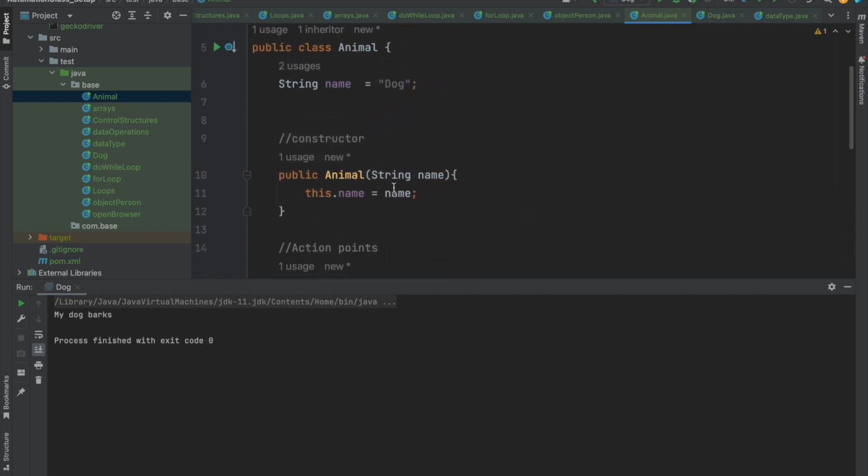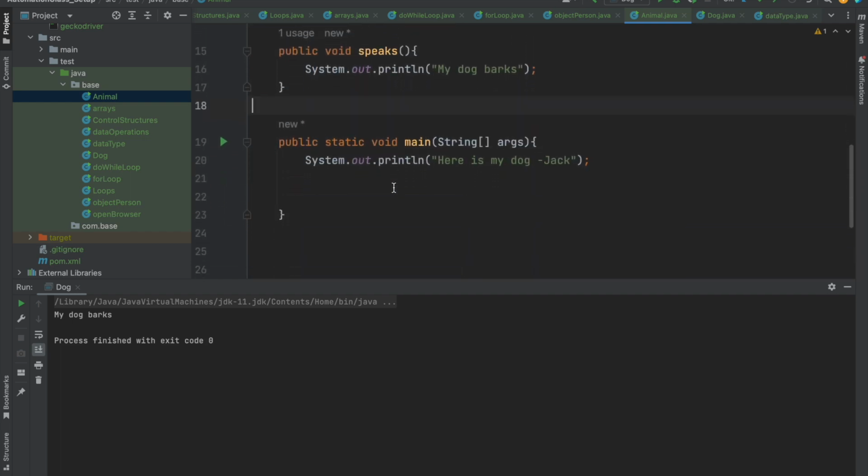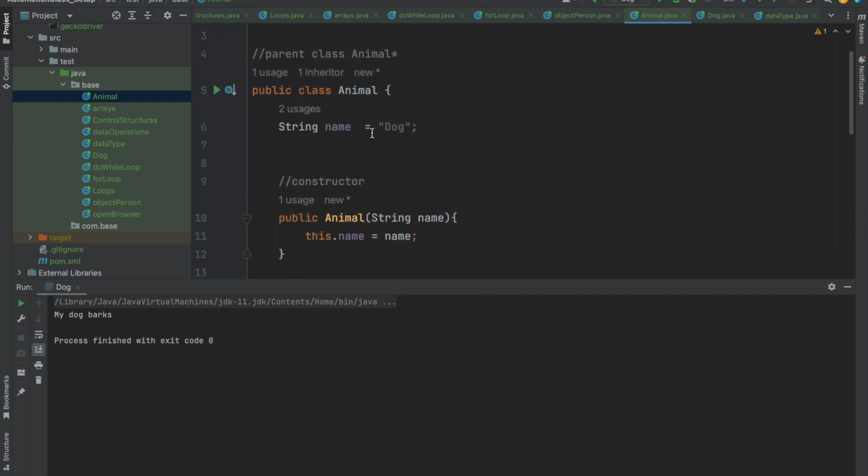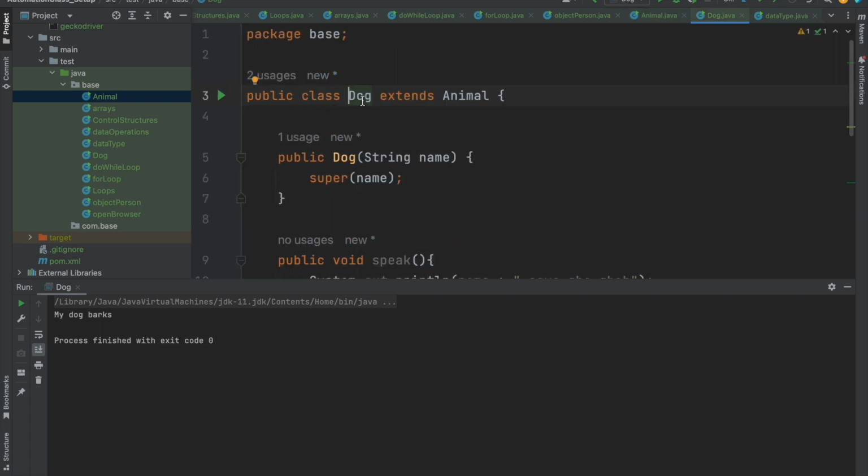Now because this is a parent class, I want to show inheritance. So I will create a child class and make the child class inherit attributes of the main class. So I want the dog class, which is my child class, to inherit from my parent class.